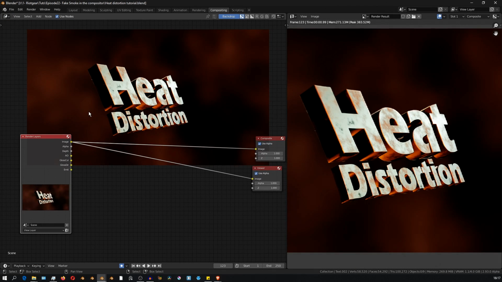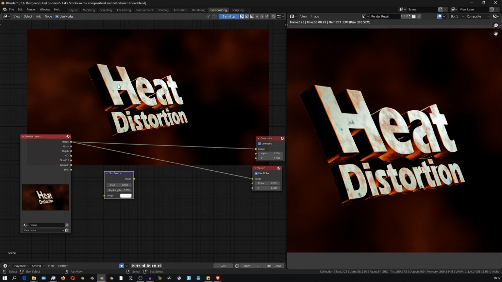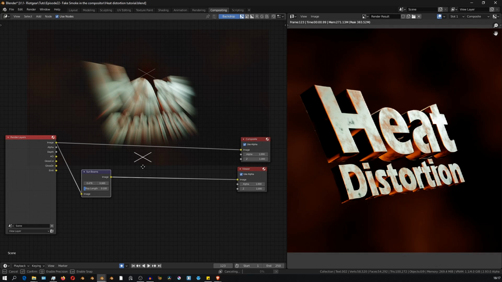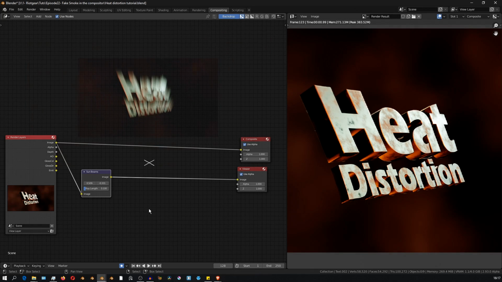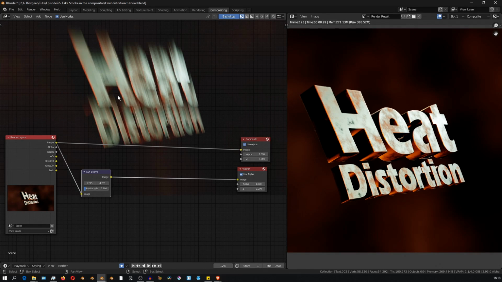The first thing I want to do is extract those streaks that really give your effect that sense of direction. And we're going to do that using the sunbeams effect. You'll see why we wanted a frame with some nice highlights, because that's where this effect will pick up the detail. So I'll just plug the image right there and then increase the ray length. And with this handy visualizer that shows you the source of the center of the streaks, I'm just going to move this all the way off screen, all the way down somewhere like there. In fact, I'm seeing that the vertical axis is a bit tilted, so I'll move it also to the side just a bit. And then, yeah, I think I like that.